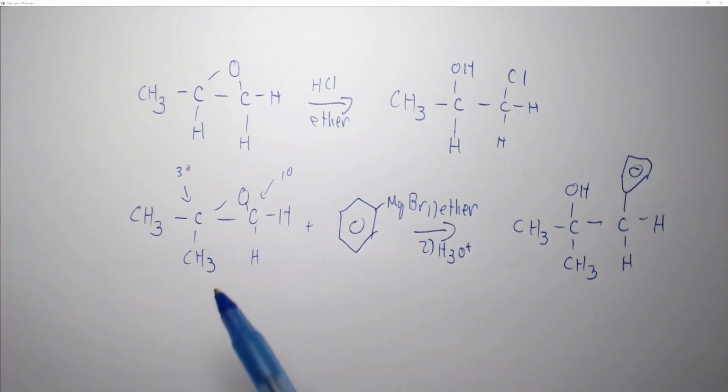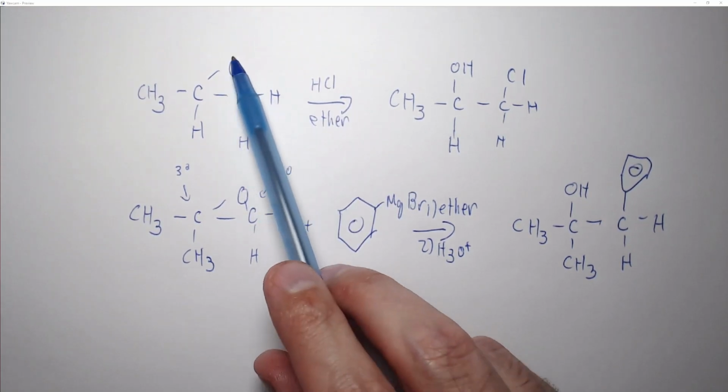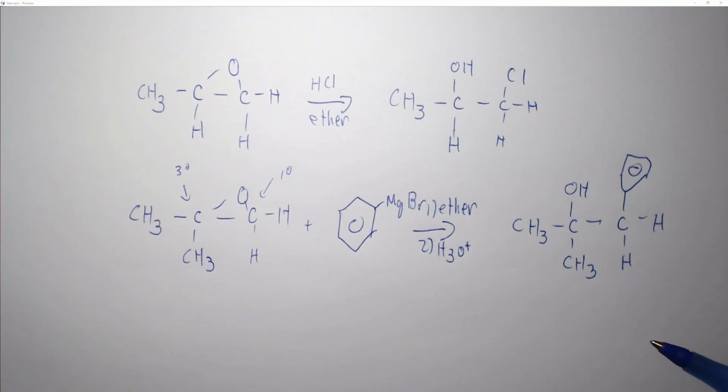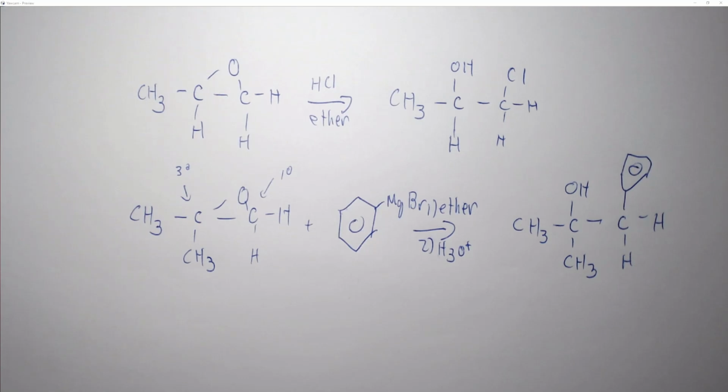If you add a base like OH minus, the OH minus will attack, and then you'll get an O minus, and then it will be subsequently protonated. Also, we can add other types of things that we don't always think of as bases. We more think of them as nucleophiles. Things like Grignard reagents and alkoxides, deprotonated alcohols. So hopefully this gives you a general idea of the reactions of epoxides, which can be very useful, especially in the case of the Grignard, because we can make carbon-carbon bonds and we can make larger alcohols in this way.